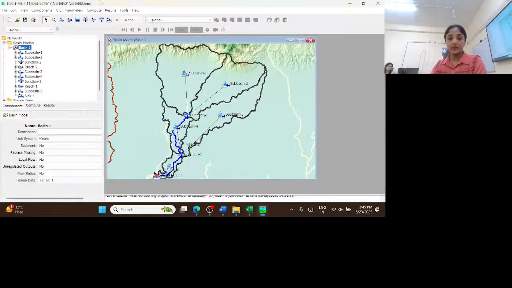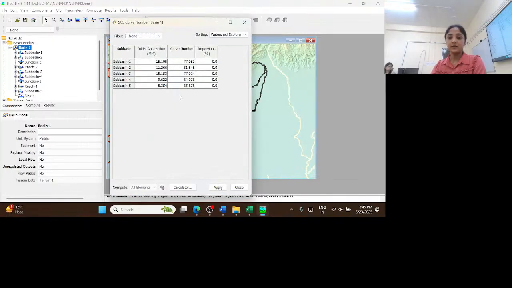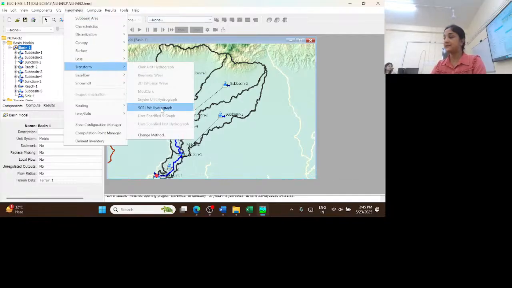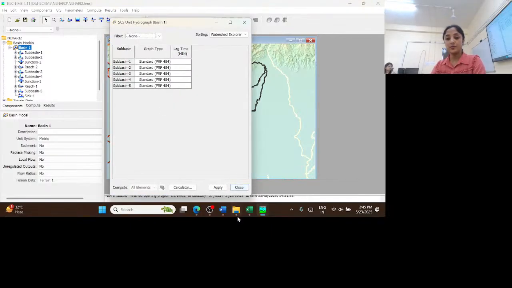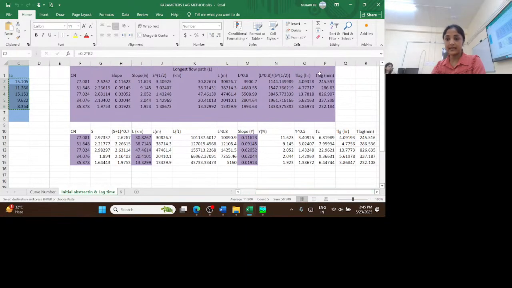So I have defined the curve number parameters. Now the next is your transform SCS unit hydrograph. Here we have to provide the lag time. So I have calculated the lag time in minutes.